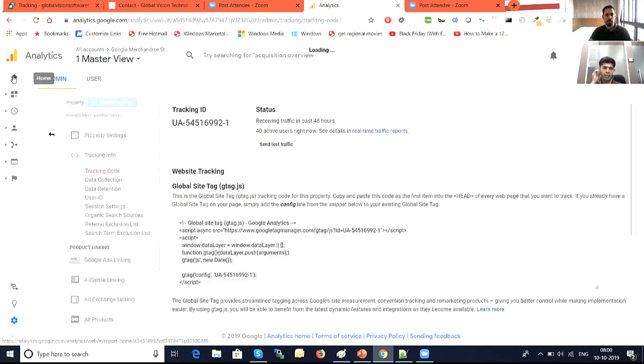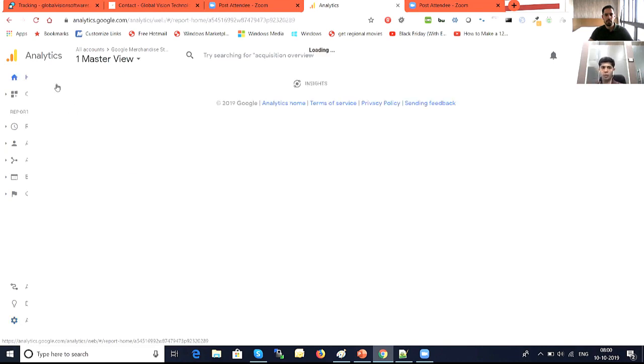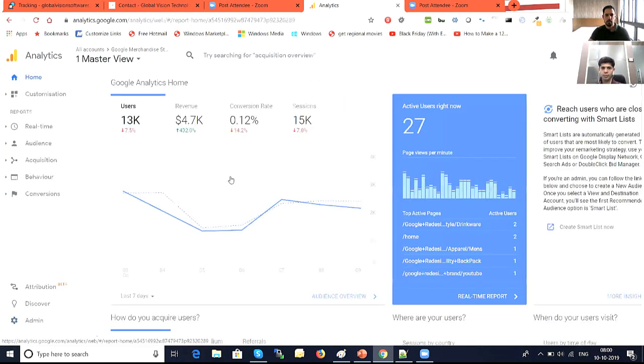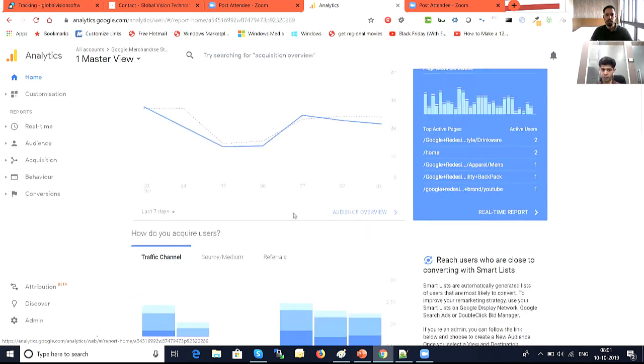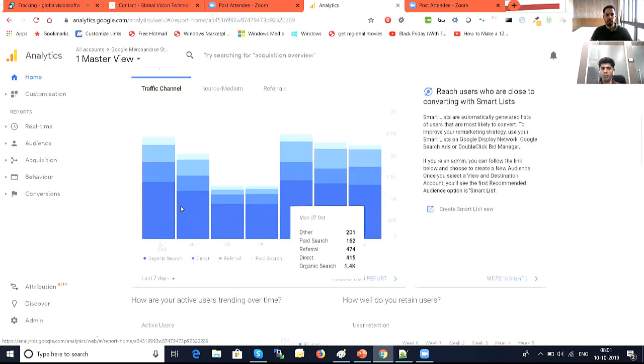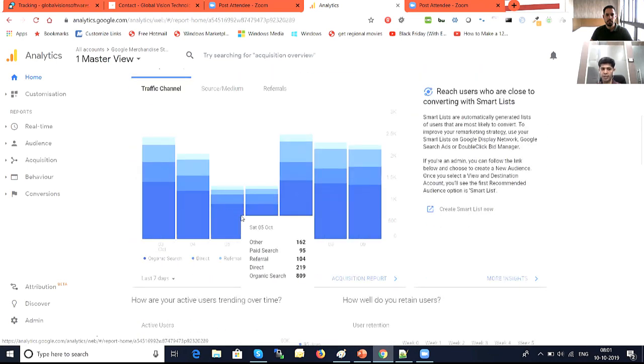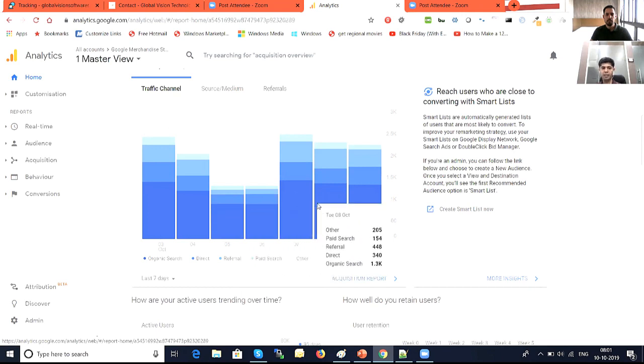And once that is set up, I will just show you how your tracking looks. Okay, so this is a demo account, by the way, just to let you guys know. This is a demo account where the Google tracking code is installed, and I can see a whole report on the dashboard itself: how many active users are there, what they are doing, and how they are using our website. There are various reports over here: the traffic channels, source, medium, referrals, and this is by default. I haven't done anything to get these reports right now. So how cool is that? This is awesome.